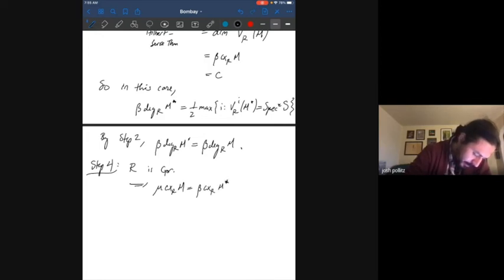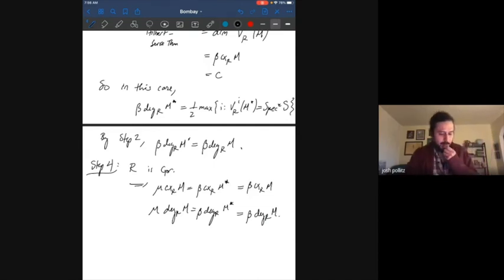And the Bass degree of M is the same as the Betti degree of M star. But up above, we've already showed that this is the same as the Betti complexity and the Betti degree of M. Okay, and so I think those are the steps involved.